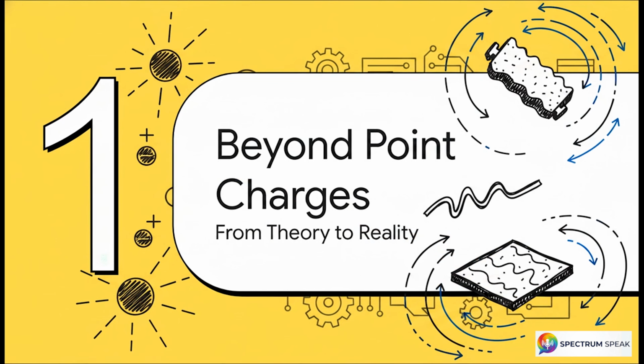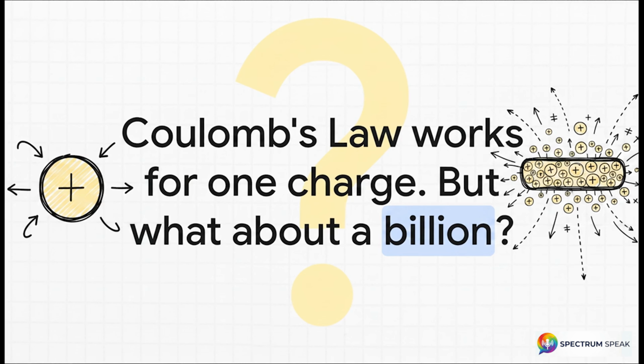All right, this is where we take the big leap, the one that separates basic physics from real deal engineering. So let's just jump right in and break down the problem we're trying to solve. So you know Coulomb's law, right? It's perfect for finding the field from one tiny, lonely point charge. But what about a charged copper wire? I mean, that thing has trillions upon trillions of charges. Are we really expected to calculate the field from every single one of them and then add them all up? Nah. That's not just a pain, it's literally impossible.